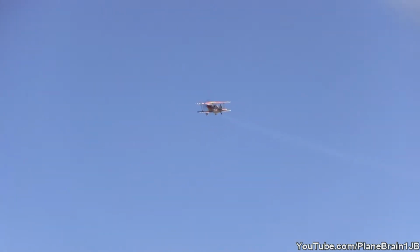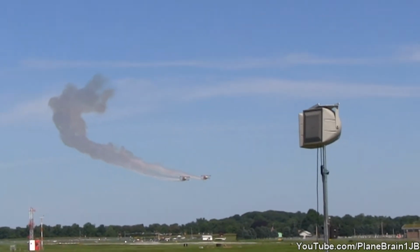These are highly modified Christen Eagle aircraft. The work on them done by Bill Gordon, who flies the lead. The Iron Eagles, formation loose.